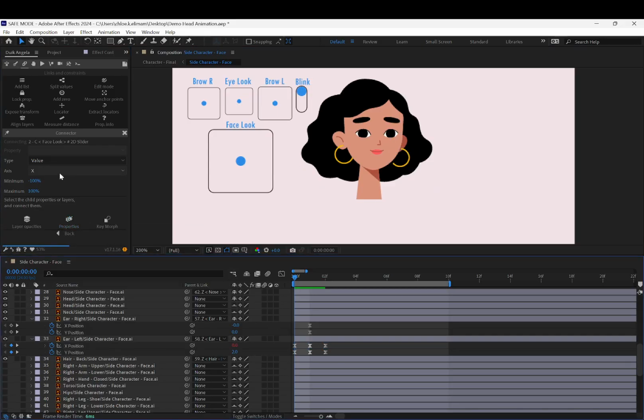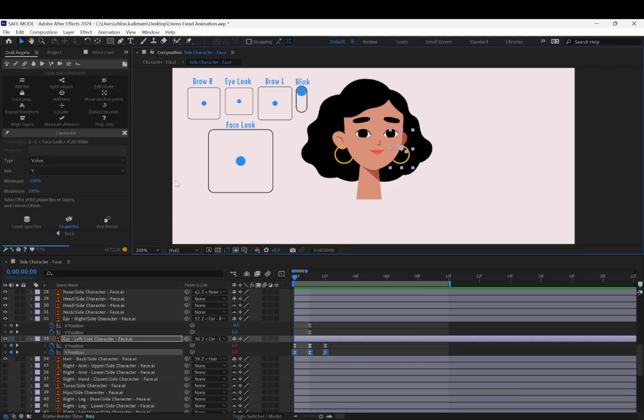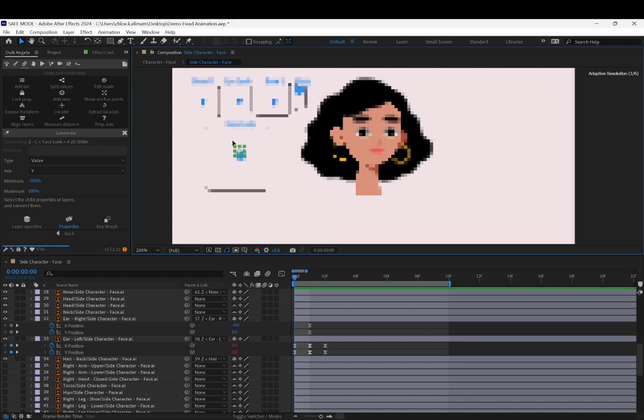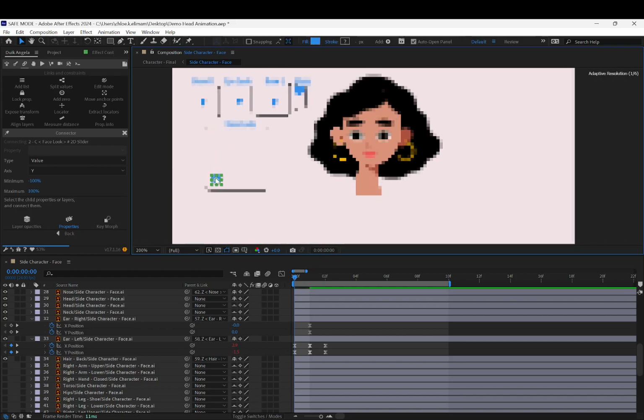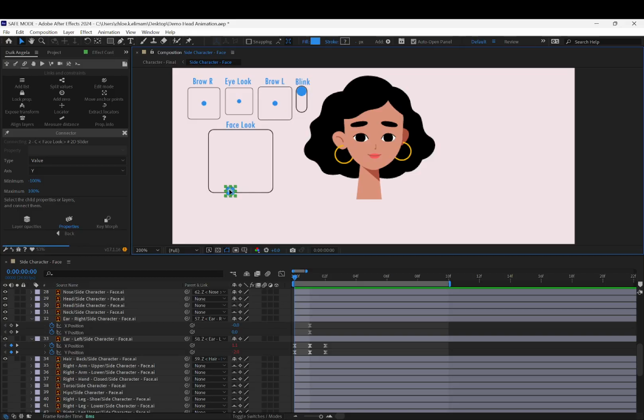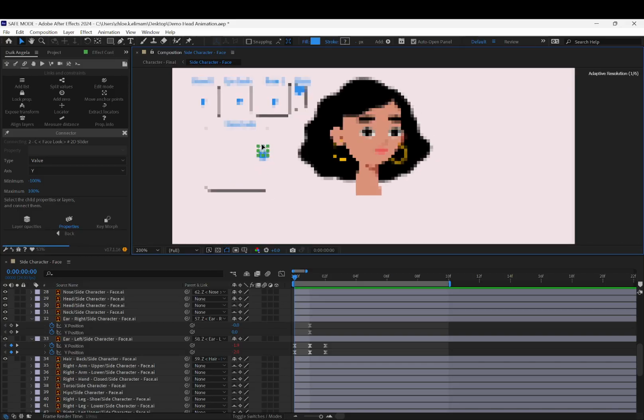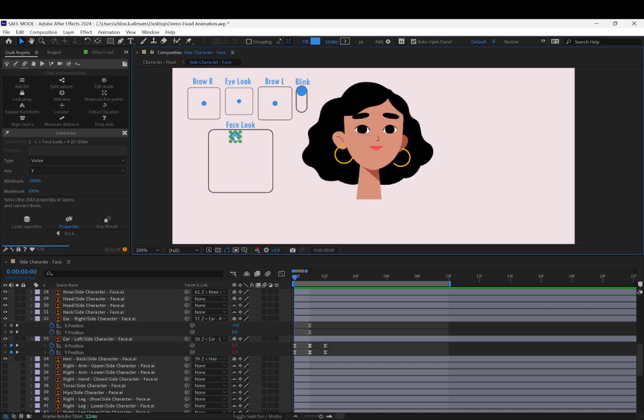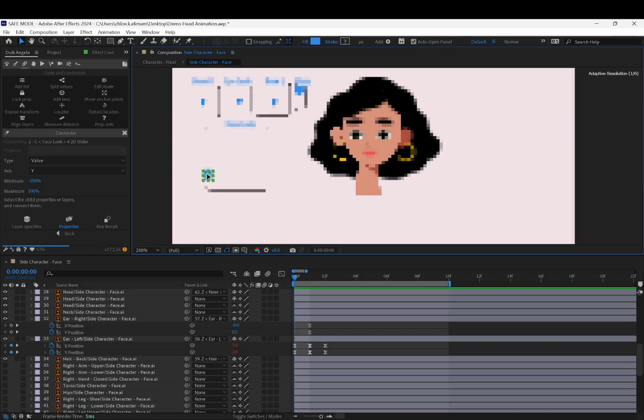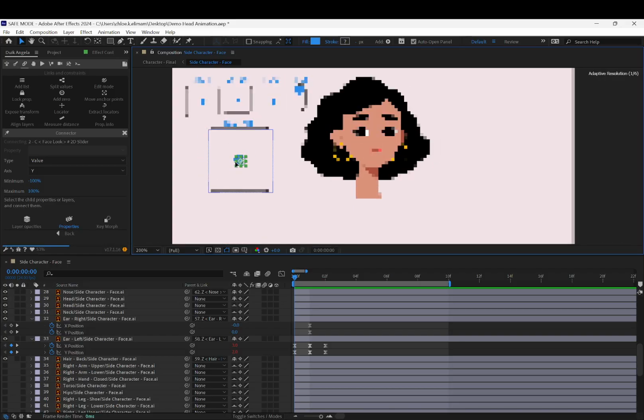I'm going to switch it to Y and hit properties for that. Alright, now let's move her head around and just see how the ear is looking at these different positions. Alright, that looks pretty good to me.